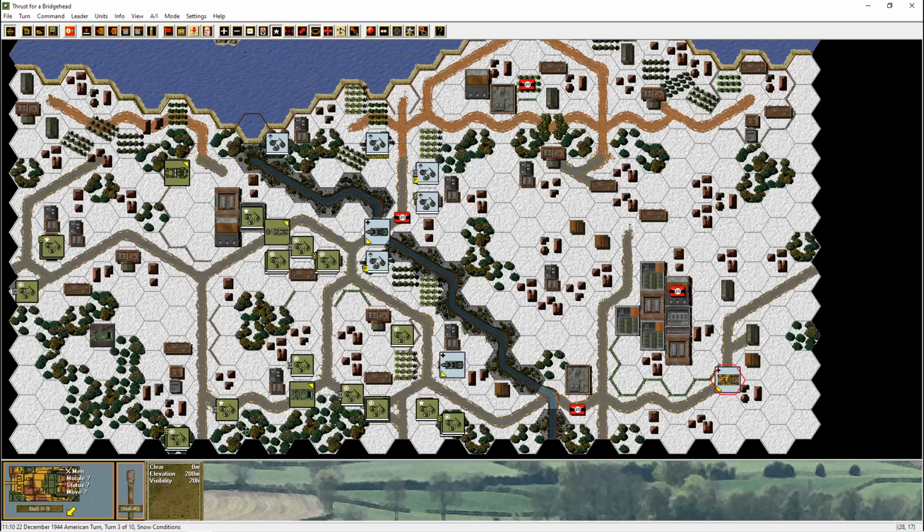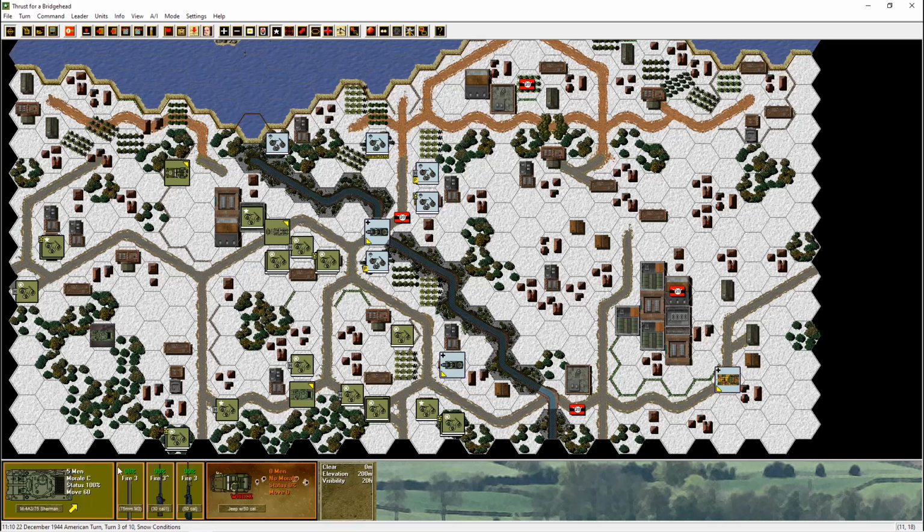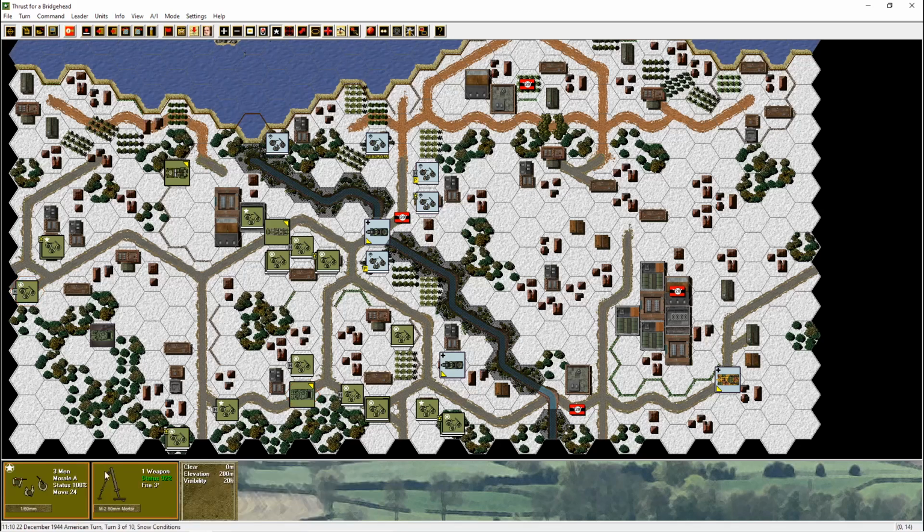Obviously, the StuG in itself is not such a dangerous tank. It's this gun here that is very powerful compared to what I got in my Shermans here. But at these close ranges, I think we're going to be all right. We can engage that tank. Right, let's kick it off here. Let's look at support fire first. So we do have some mortars that can help us out.